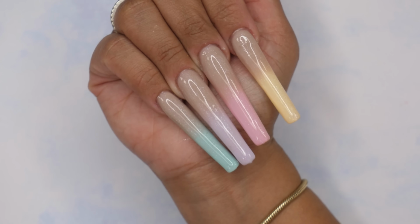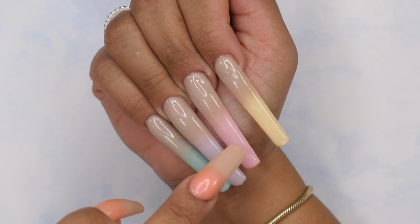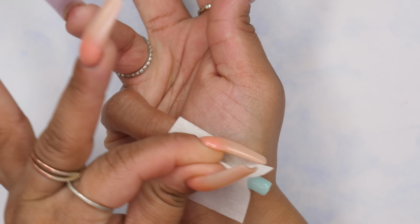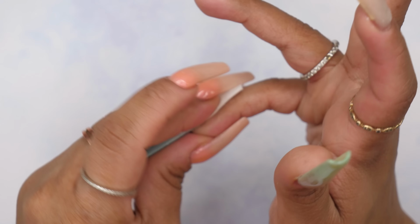So this is what they look like encapsulated, and oh, they look so pretty. You can see all the little shimmer inside of it. Super pretty. I'm gonna go ahead and start cleaning the surface. This is my nail cleanser, and I'm just cleaning it because we're gonna go into filing.